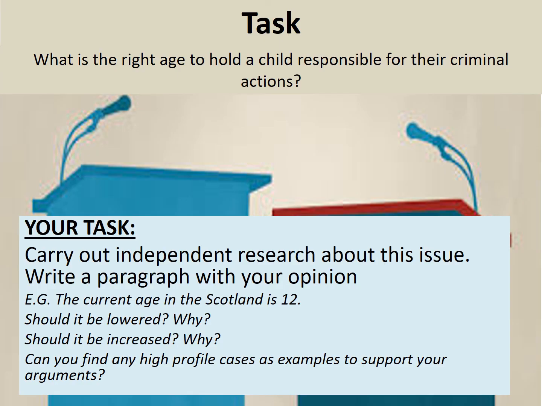Now, the main task here: what is the right age to hold a child responsible for their criminal actions? Your task is to carry out some independent research about this issue and to write a paragraph with your opinion. The current age in Scotland for people to be prosecuted is 12. Now, should this be lowered? Should it be younger? You can give a reason why.